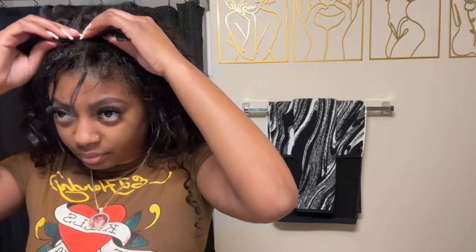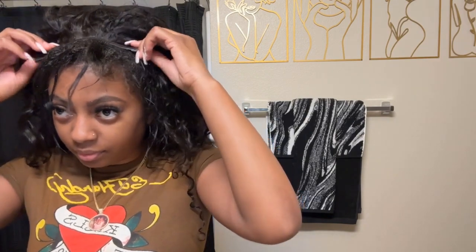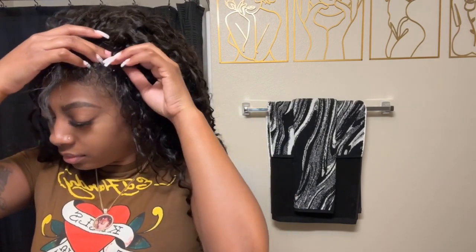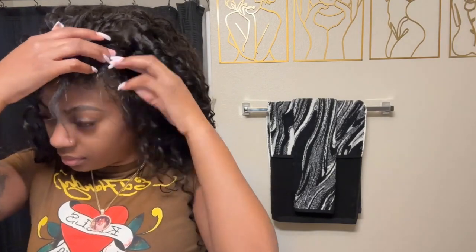When you're clipping it on, you're not going to clip it on exactly how the U would go. Since we're doing a flip over method, we're gonna put it across our head like this, and don't worry, those tracks are gonna be covered, I promise you. Just continue to watch and you'll see how I slayed this.